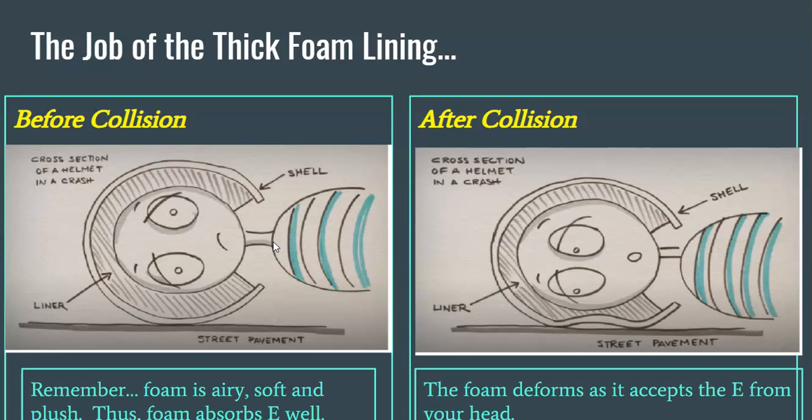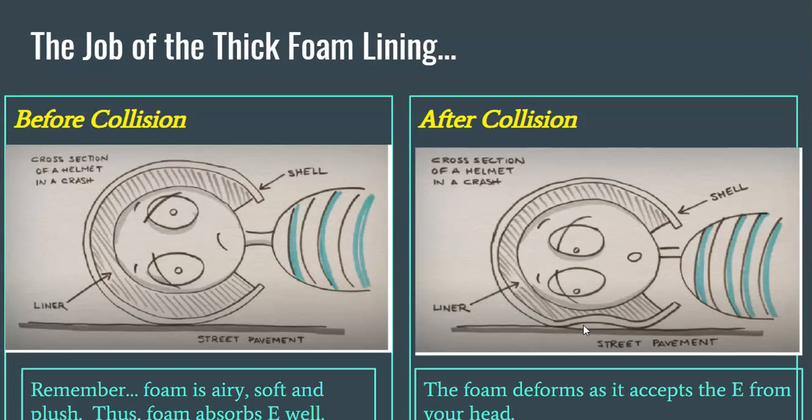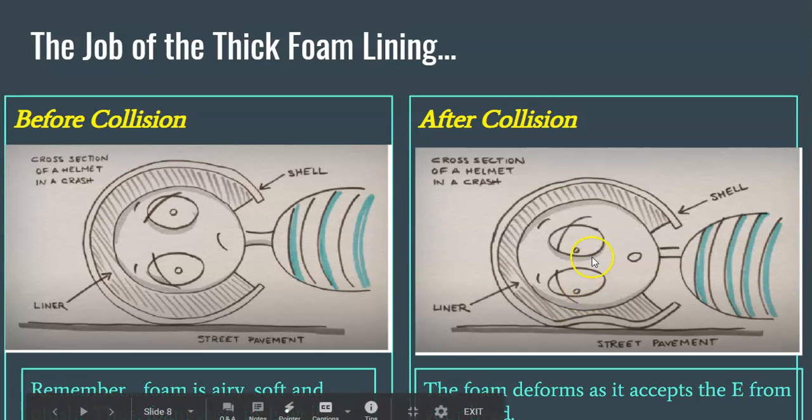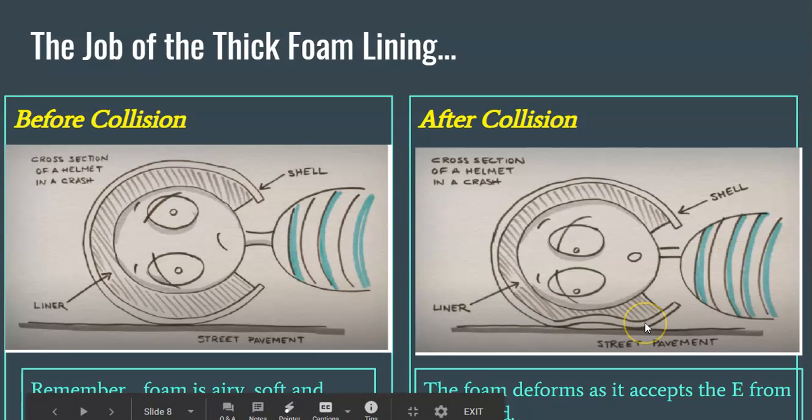But what you have to realize is this is called inertia. His head is going to keep falling down. His head is going to keep thrusting with a continuing momentum down towards the pavement. So eventually, this kid's head is going to hit the pavement. We don't want that to happen because that's when we get a concussion or an injury to the skull of the head. So the purpose of this inner foam lining is to absorb the kinetic energy of the motion of the head thrusting forward or down, get the head to slow down, and try to prevent it from actually hitting the pavement in the first place. And also, you don't want it to hit the outer shell because the outer shell is pretty hard too.